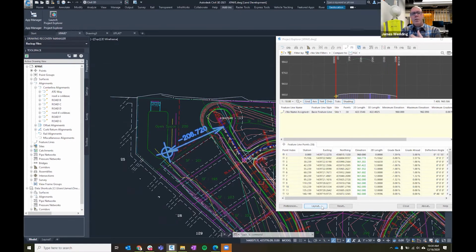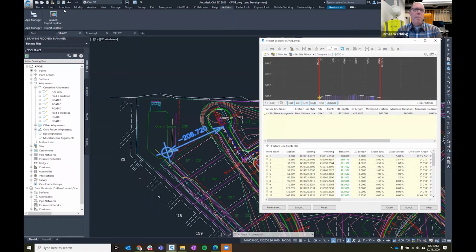The ability to generate tables inside of Civil 3D is pretty good, right? We get decent documentation out of an alignment table, but it's not always as robust as we might like. So when we think about, for example, I'm just going to regen real quick.